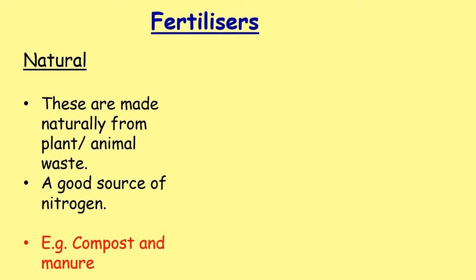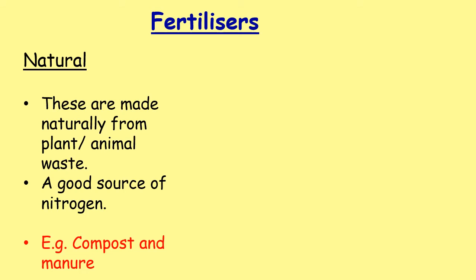Now, manure is normally thought of as animal waste, but we can also have what we call green manure, which is a plant-based manure. This is where you grow a plant that is capable of absorbing nutrients from the soil very well. Then you cut up that plant, churn it up, break it down, and put that into soil in another location so that the nutrients from one bit of land can be transferred to a second bit of land.